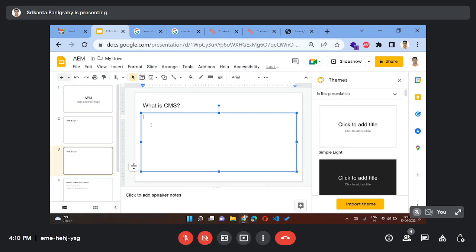A lot of items will be stocked out, and a lot of newly added items they will start showing. So there is a fast process of updating content on the website. Every content will be updated very fast, within a fraction of a second. And it's not only one person updating, a lot of people will be updating that content in real time. That's where CMS actually made it easier. The most common use case for CMS is e-commerce. This is the best example where we use a CMS.